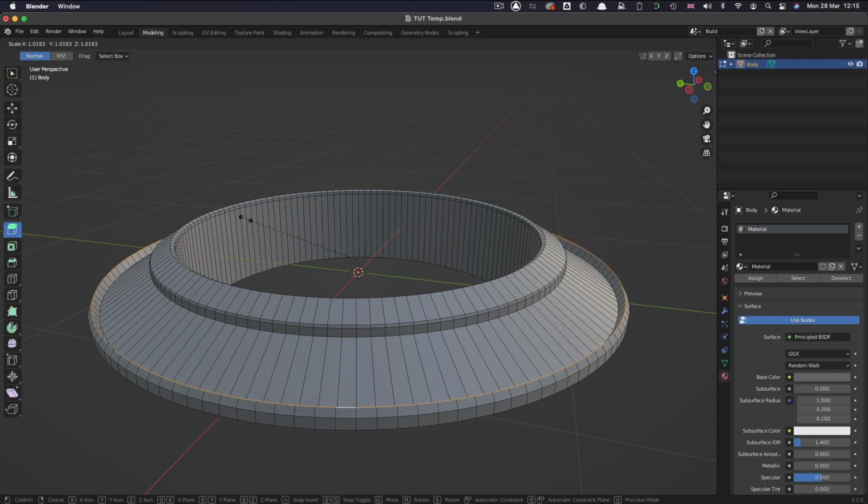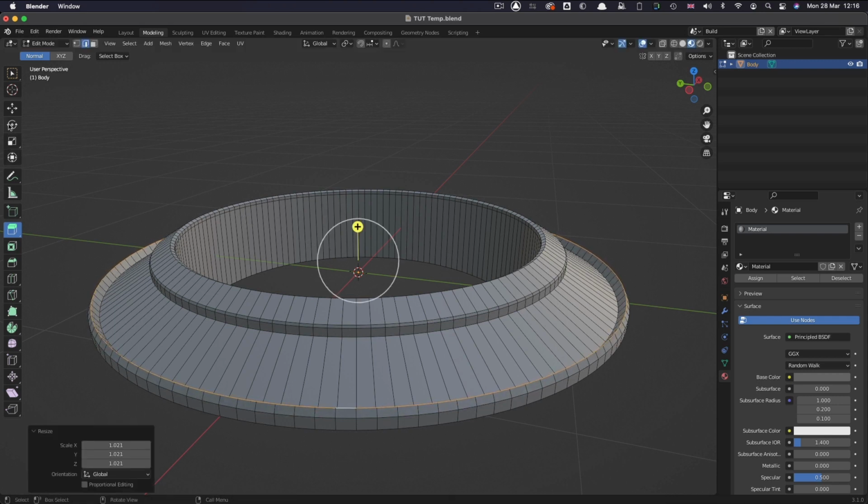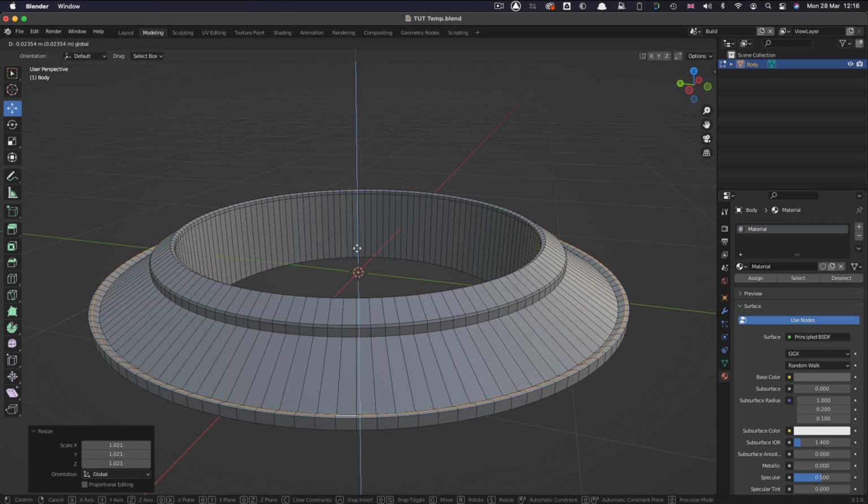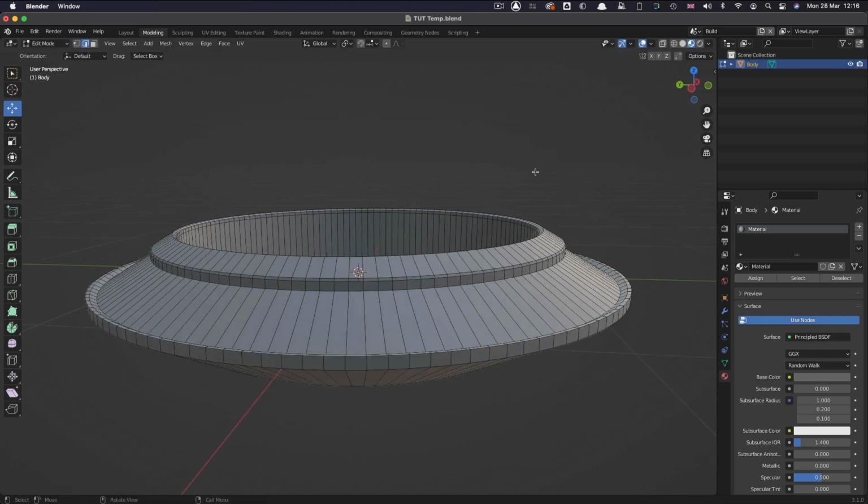If you want to constrain it, just use the Shift key, it just makes it easier to control. Something like that. I'm just trying to get it sort of in the middle like that. And then I'm going to switch to the Move tool, and using the Z-axis, this vertical one here, again with the Shift key, just bring it down gently like that, just to flatten it off. And I think I'm happy with that.